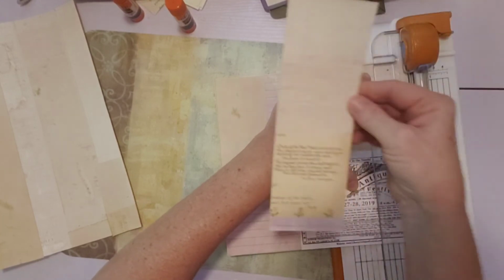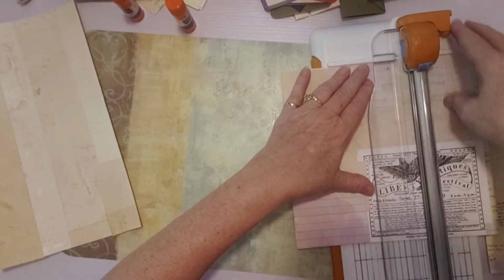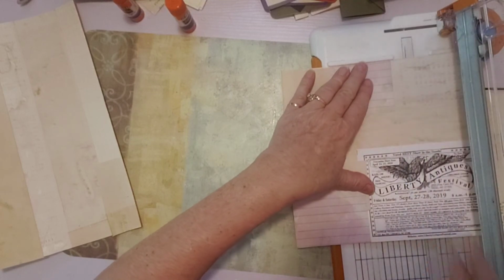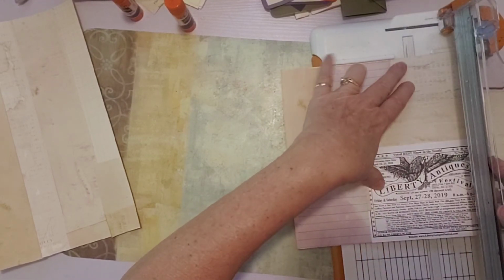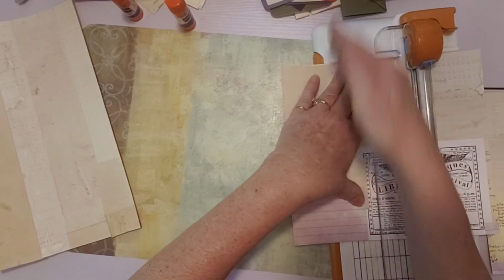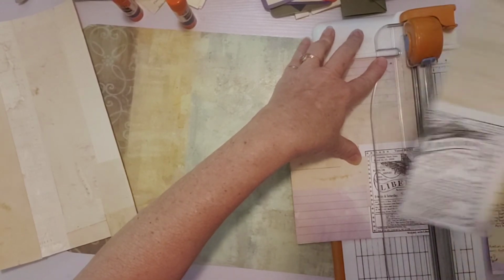So, see, it's just like, what is that, like 2.5 inches or 2 inches. And then a couple more. And I want to cut it efficiently so I don't waste, so I don't end up with some little tiny strip on the end. So I'm going to cut right here, and then I'll have this piece down here that I can cut in half. So this should be good, so we don't waste any paper.